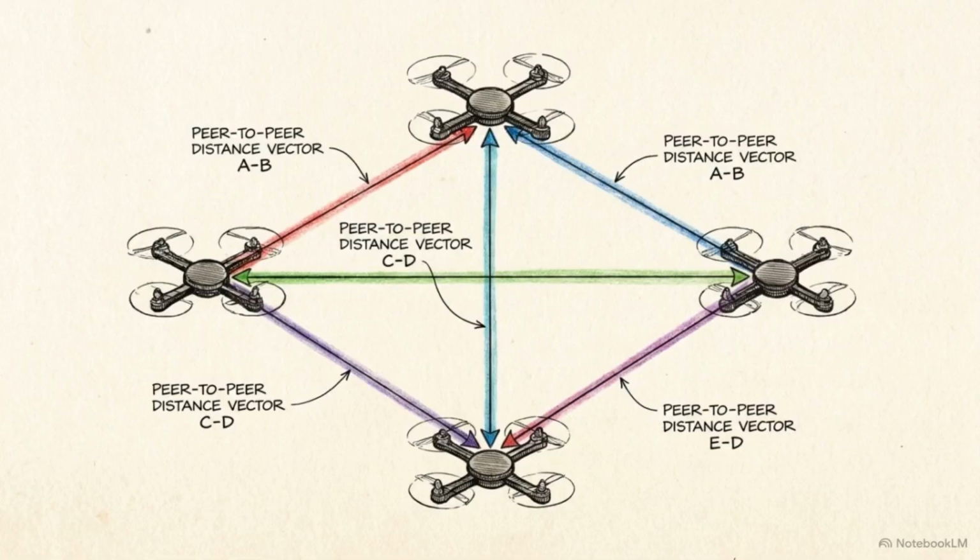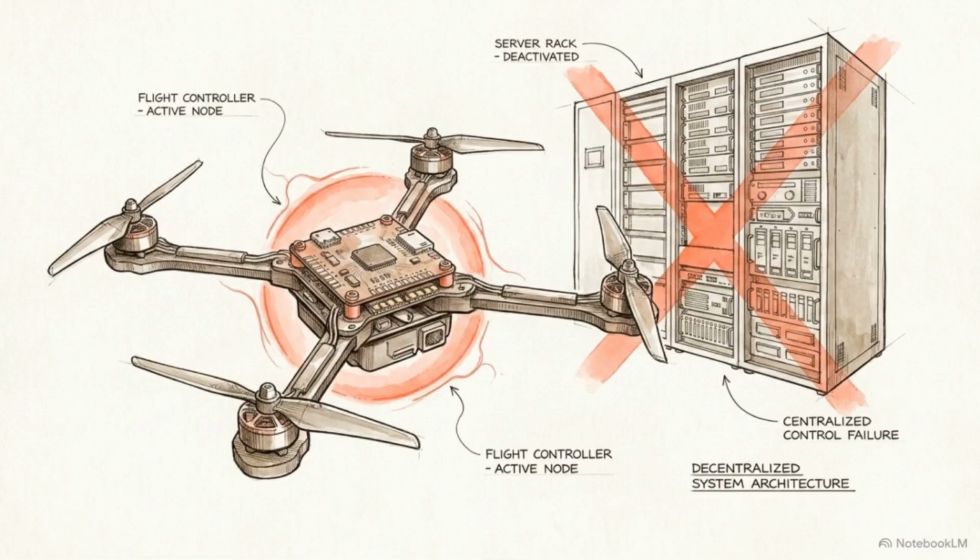Transitioning to multi-agent swarm intelligence requires shifting the entire coordinate system. Instead of referencing static wall points, the drones act as mobile anchors for one another, creating a floating coordinate frame that moves with the fleet. All state estimation is encapsulated on the edge via individual flight controllers, removing the need for a central command server.